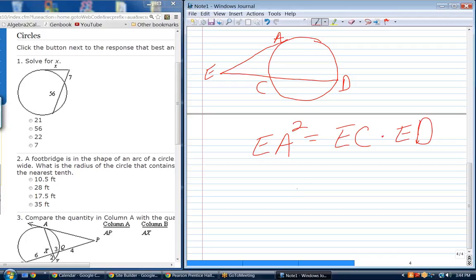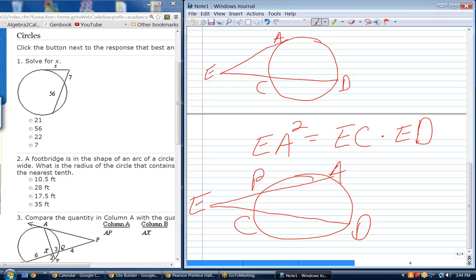And the corollary to that would be this situation where you have EACD, we'll put a B in here. The primary theorem, looking at this bottom drawing, is that EB times BA equals EC times CD. In other words, you have two chords intersecting outside of a circle. So the product of the segments of each chord is the same as the product of the segments of the other.